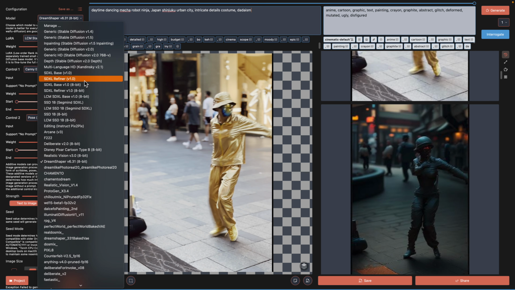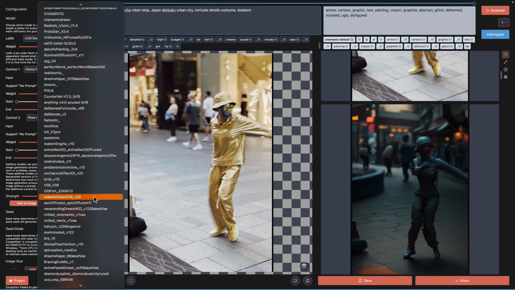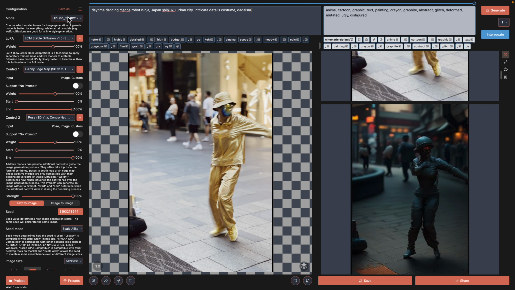Okay, for now, I will try something more interesting, which is my favorite, the old fish model, and just generate it again. If you are using an SDXL model or SSD1B model, you're gonna get something that's more realistic.